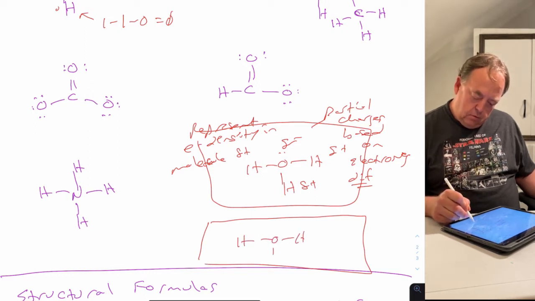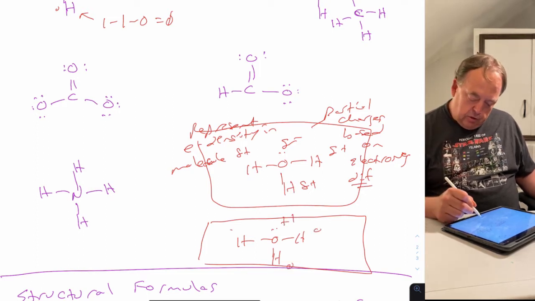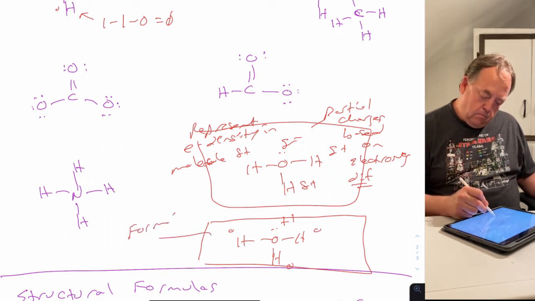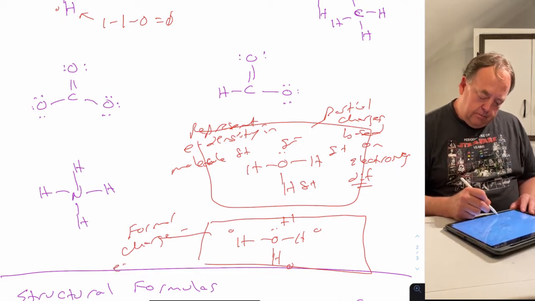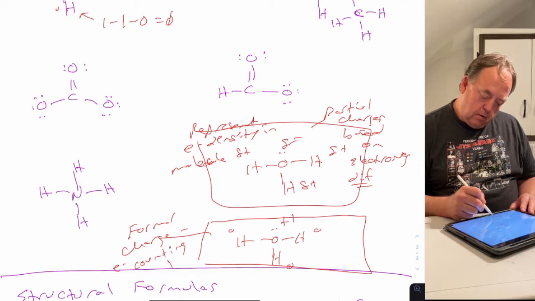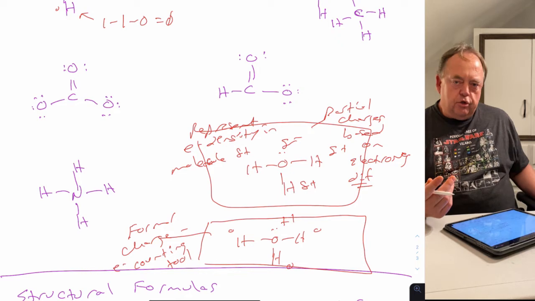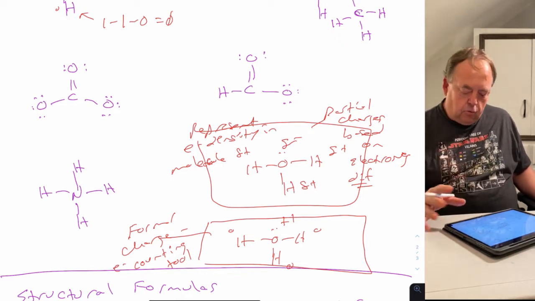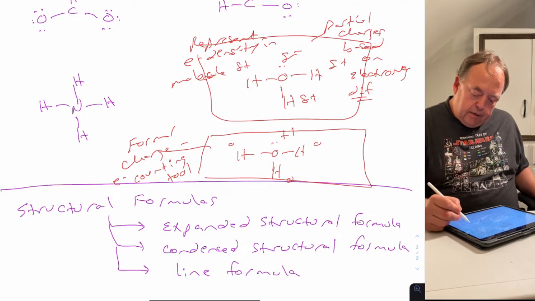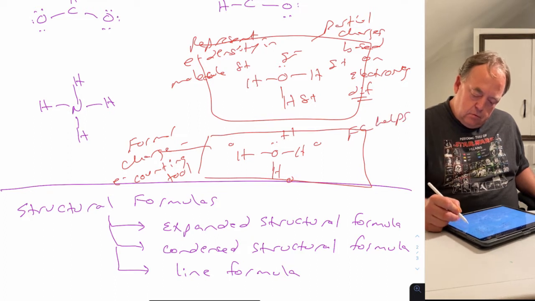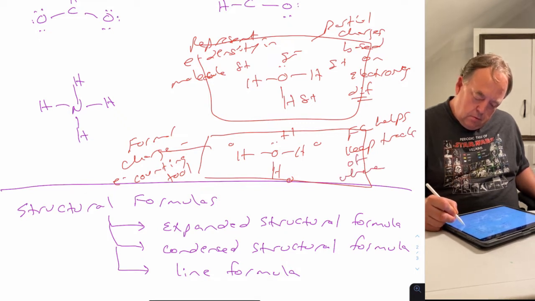Formal charge: oxygen is +1 and hydrogens are 0, and formal charge is basically just an electron counting tool that helps you draw Lewis structures, nothing else. So it doesn't represent the electron density in the molecule. So basically it just helps keep track of where electrons are in the molecule.